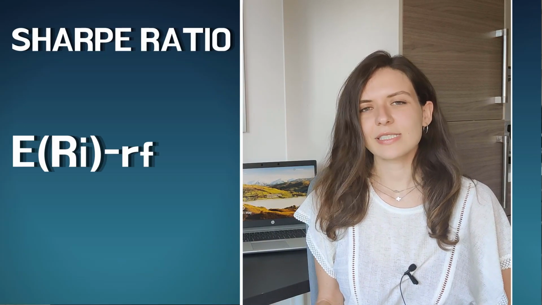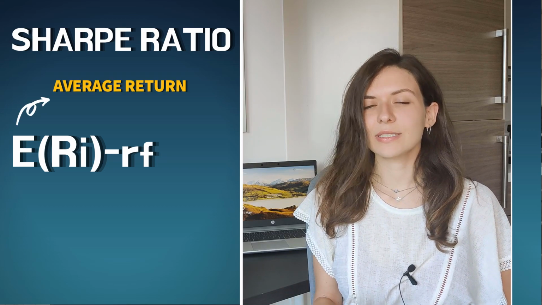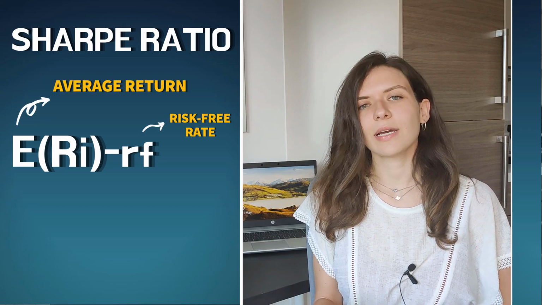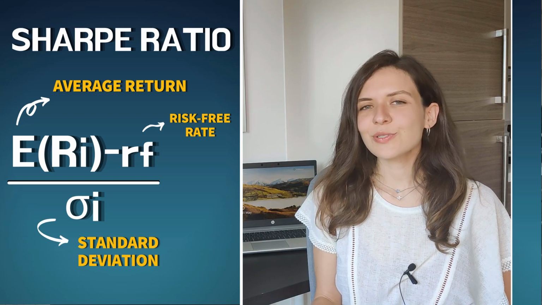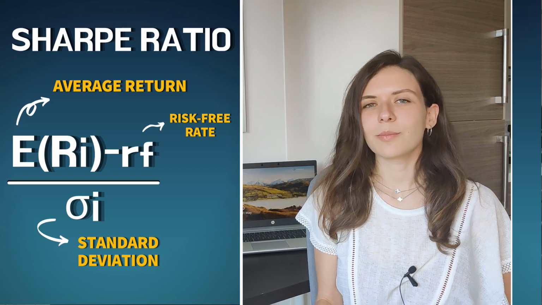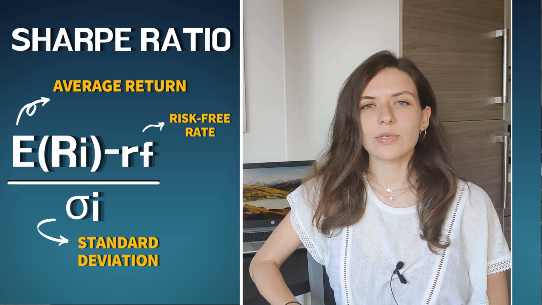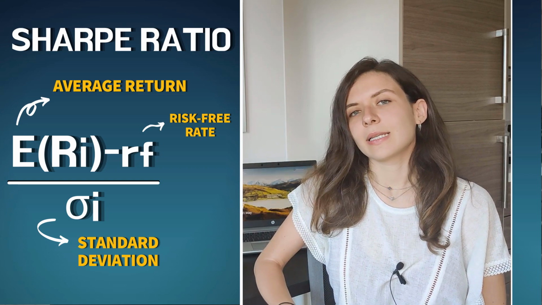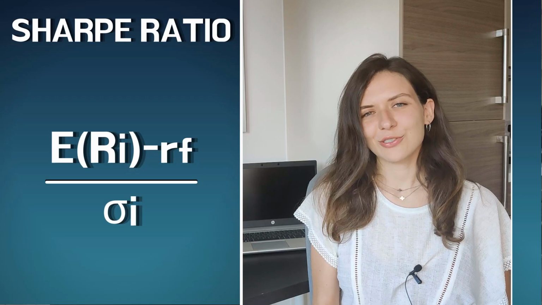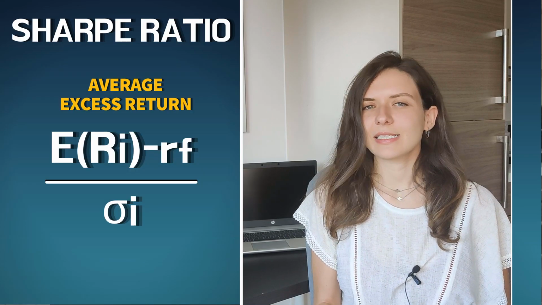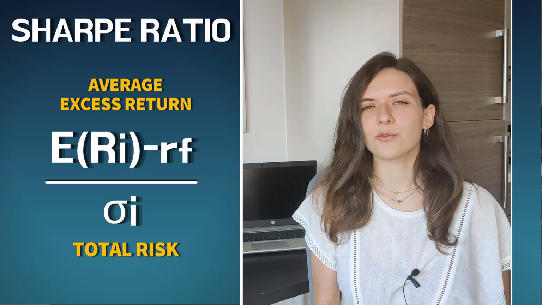This one measures the excess return of the hedge fund above the risk-free rate divided by the standard deviation. As usual, the risk-free rate is approximated by the yield on 3 months government bonds. And that's because these securities are very liquid, they are basically guaranteed to be paid out to investors, and so they are a proxy for risk-free investments. So basically the Sharpe ratio tells us what is the excess return for each unit of total risk.